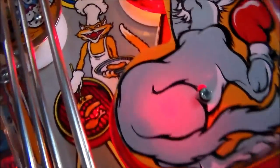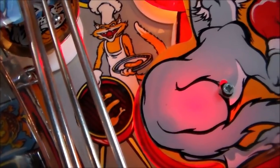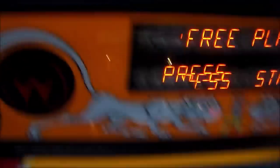Right? And they do cute things like put a bulb underneath the grill that flashes. This same thing's going on the back box. There's a grill up here that flashes.